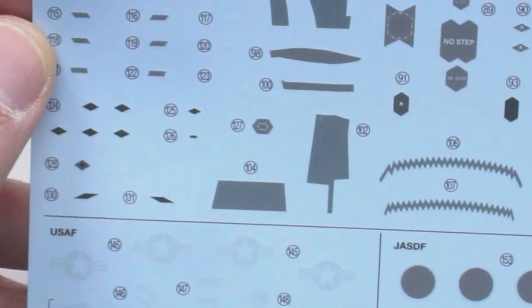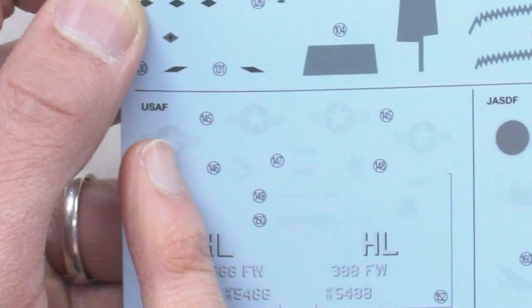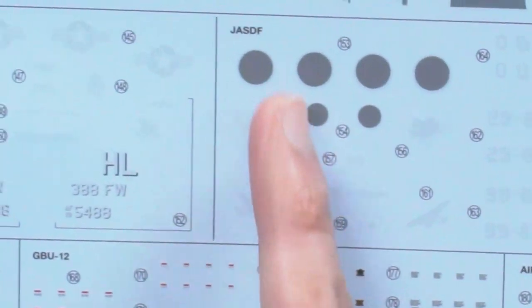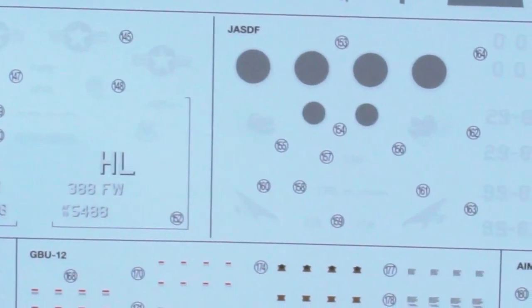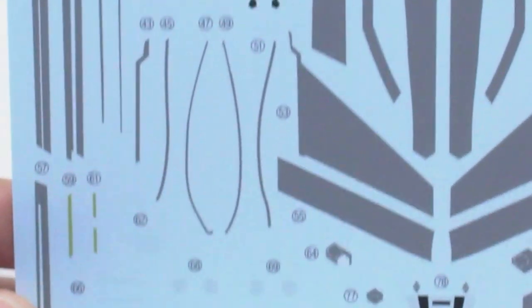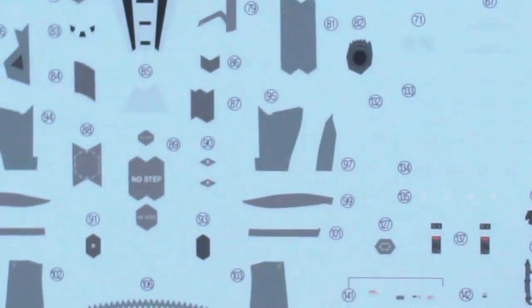Here's the decals. So let's have a quick look. Alright, so I've already got it zoomed in. What have we got here? So here's the American markings, as you can see here, USAF. And the generic Japanese markings. And then the rest of it are generic stenciling. And there's a lot of it. And consider that this is a small kit, 72nd scale.